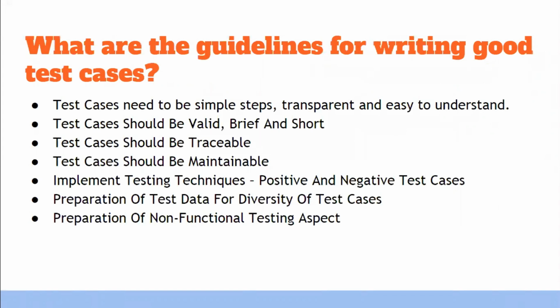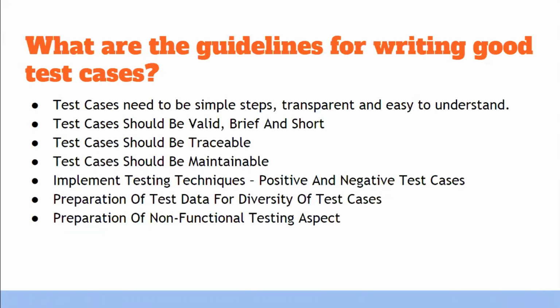What are the guidelines for writing good test cases? Just writing a test case is not enough. You need to write a sensible and effective test case. Test cases need to be simple, transparent and easy to understand. You need to use very simple language so that anybody can read it and understand what you're trying to say. Test cases should be valid, brief and short. They should be traceable. You should not write any test case which your team members are not able to track.